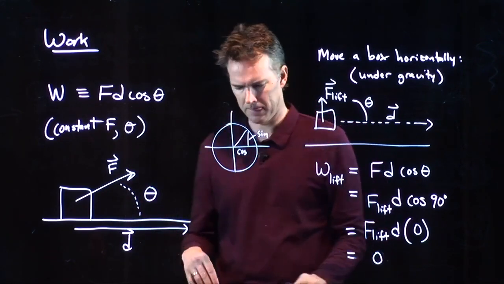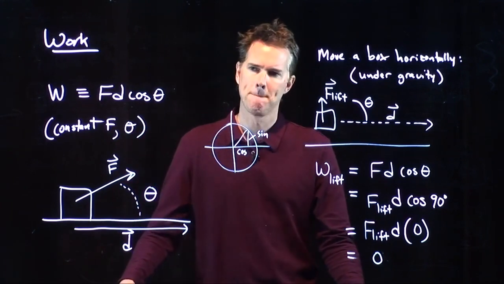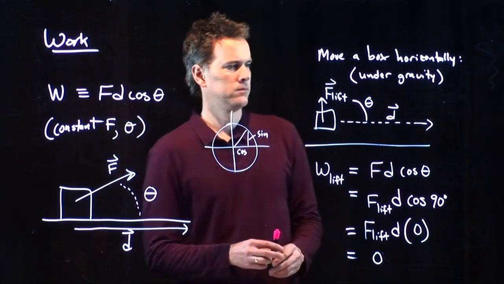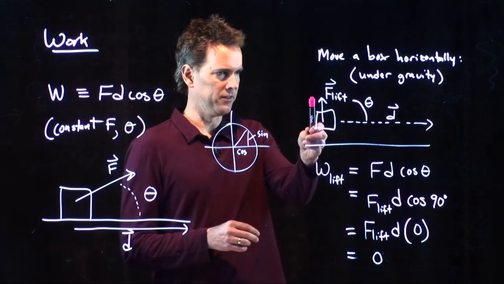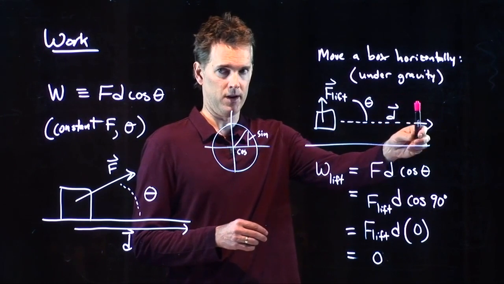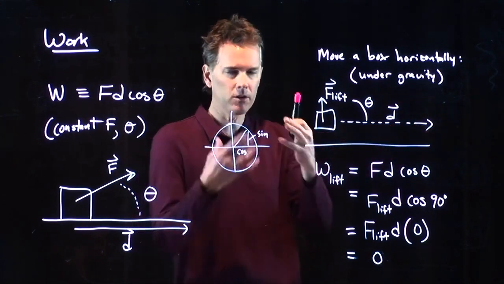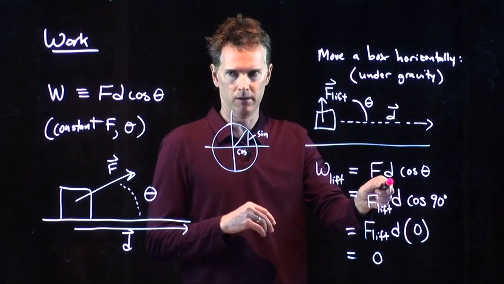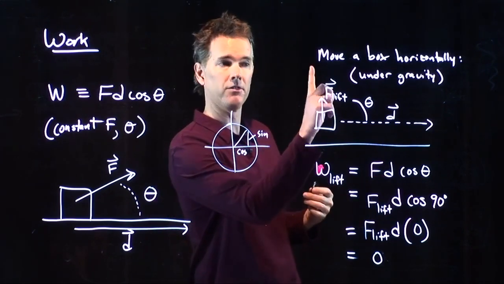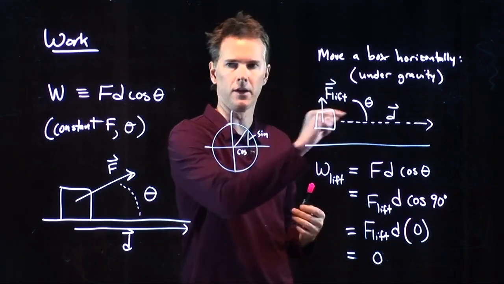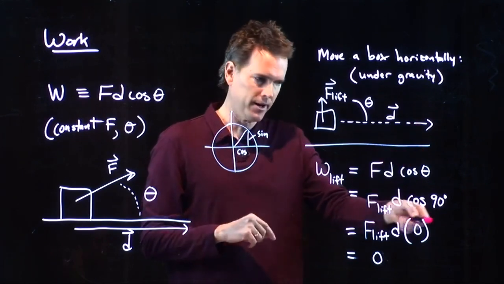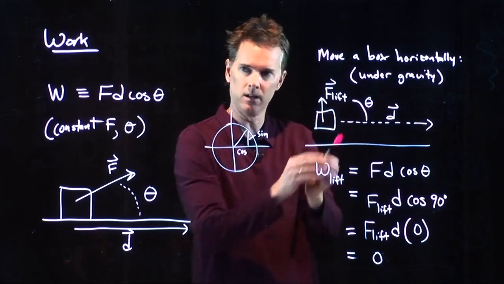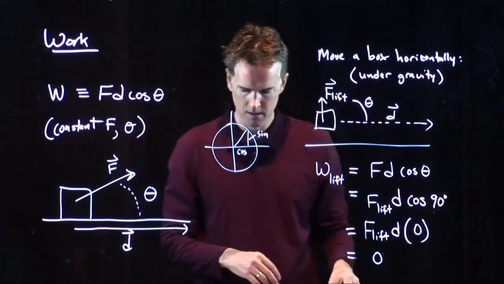Aiden, did you have a question? Wouldn't the work be zero because your horizontal distance is zero? The upward force has no horizontal component, no x component to it. Okay. The horizontal distance is not zero, it is distance d. So I have moved this thing a distance d. And we're assuming that I'm moving it slowly. I'm not accelerating it or anything like that. So it definitely moves a distance d. That is non-zero. But the other thing you said is exactly correct. Because there's no component of the force along that direction, I don't do any work on it. And that's sort of what's buried in here. This cosine is really picking out what component of the work is in the direction of movement. In this case, it's zero. Good.